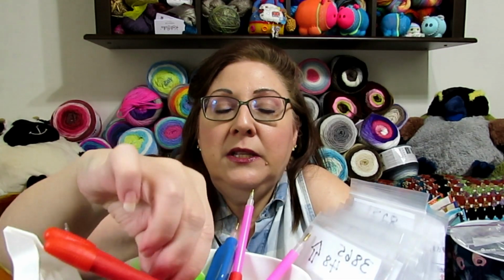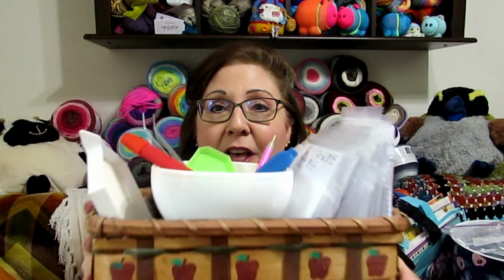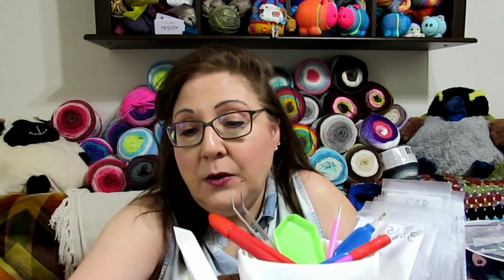So I will load up several of these drill pins, have tweezers, and that way when I run out of wax in one, I just pick up another drill pin and keep on going. Grab another one. I'll just put the pencil grip. Pencil grips are fantastic on these. I found this with the 3 sides is the best. So, that's another use I have found for things I have around the house.